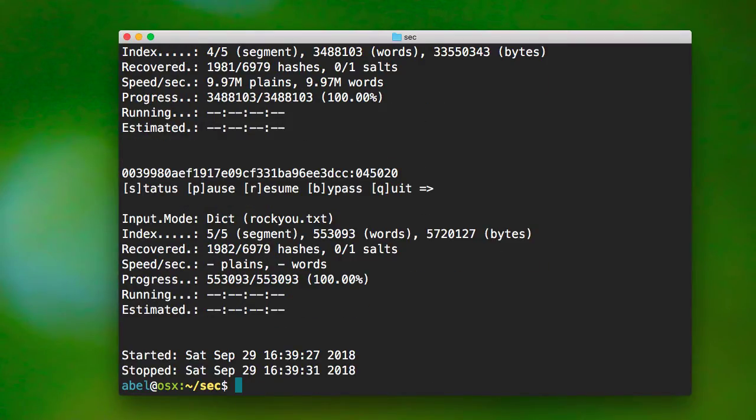And you can see there that in a little bit over 3 seconds, we were able to recover almost 2,000 of that 7,000 passwords list. That is over 25% with the most naive, simplest type of attack possible.